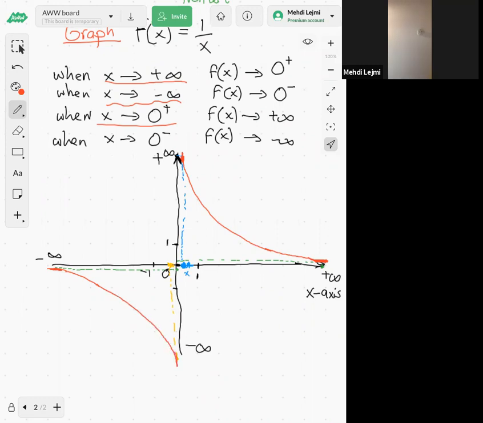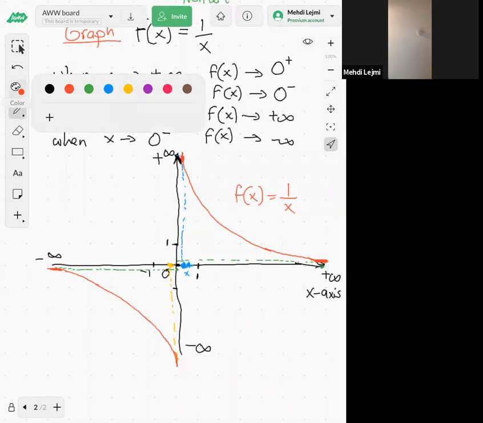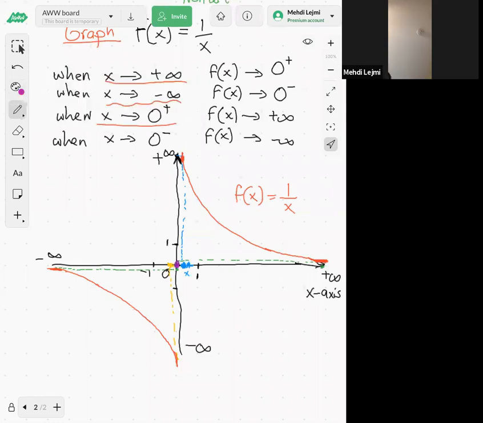Okay. So that's the f of x equal to 1 over x. Again, guys, you see the 0 is not in the domain, right? So 0 has no image, because 0 is not in the domain. It's excluded. It's 1 over x, so x cannot be 0. So 0 is not in the domain, which means that 0 has no image. There's no output when x is 0, right?